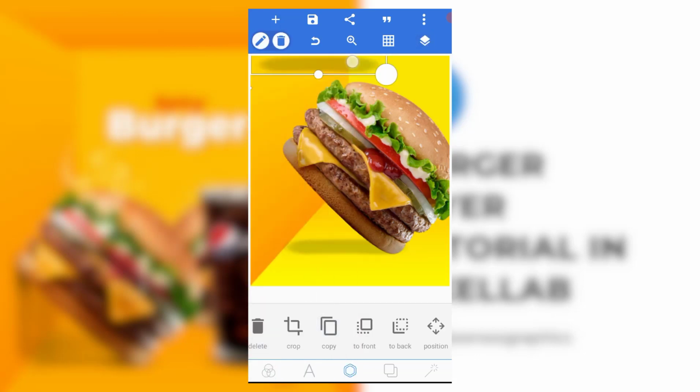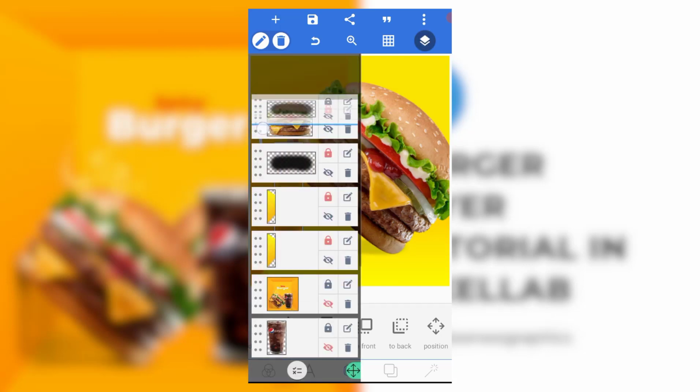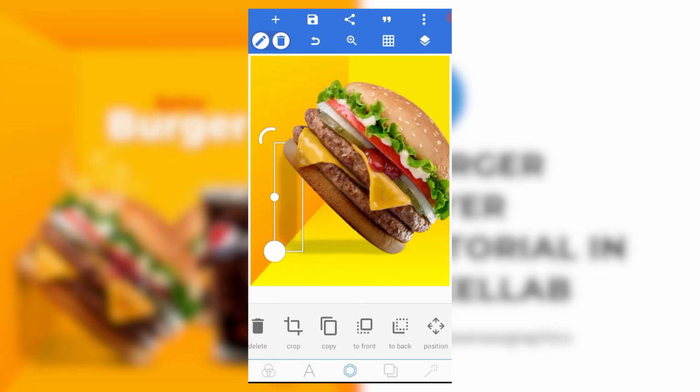So I'll copy this, just flip it here, around here. I can just adjust this and put it like this to reduce the size. Still stretch it like that, right? So we'll position it like that.